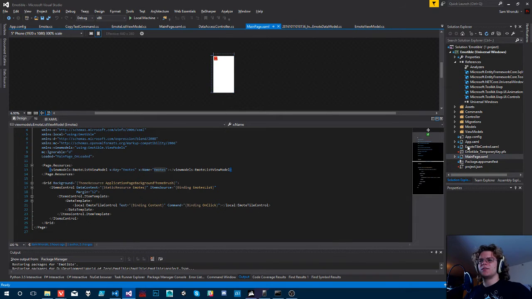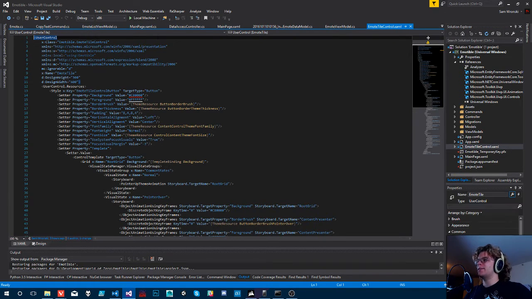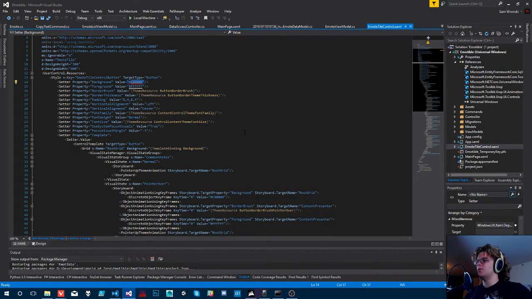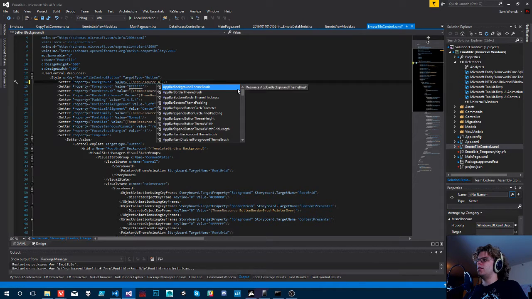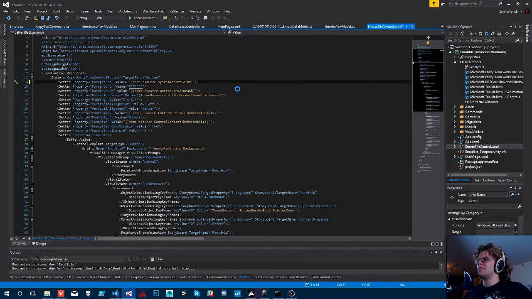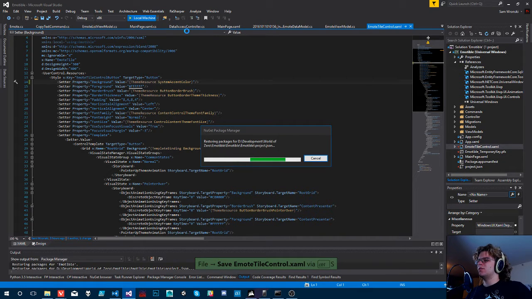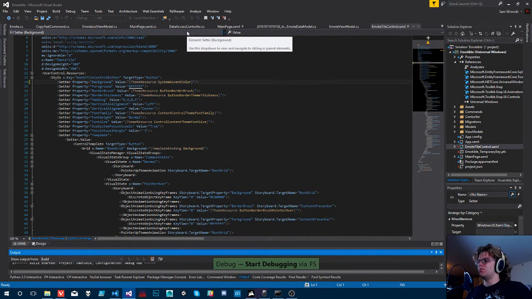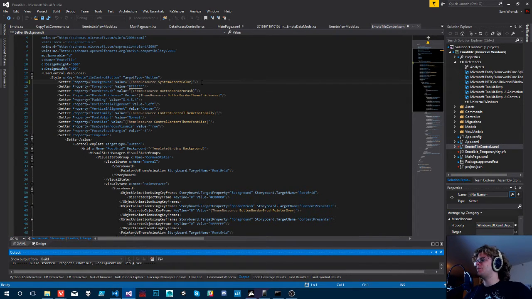So we've got this. First things first, let's make this actually adhere to proper styling. I think that's probably a good idea. So let's do a theme resource on the, it used to be called the accent color, and now they switched it to system accent color. One way to find out. There was an easier way to find out. I could have just looked at the example, but oh well, we'll start the app anyway.